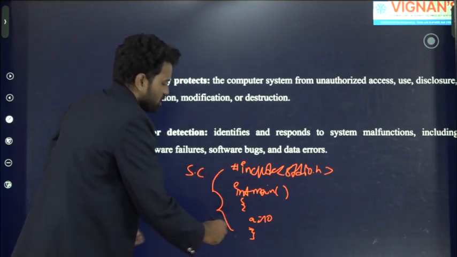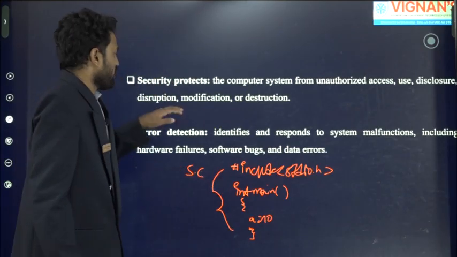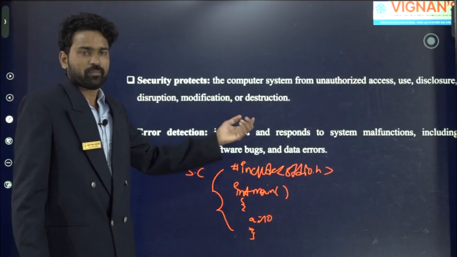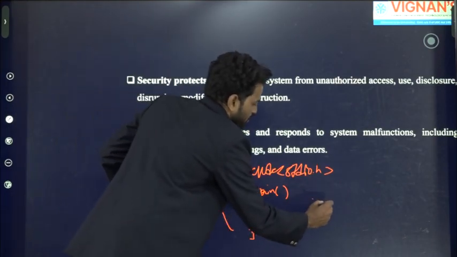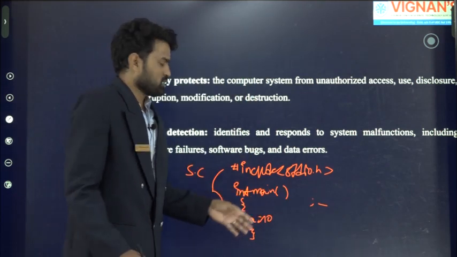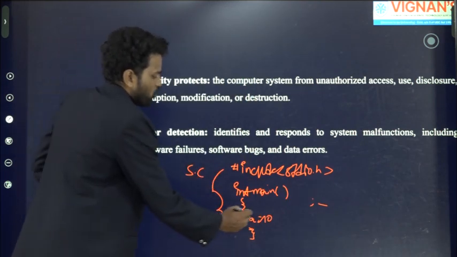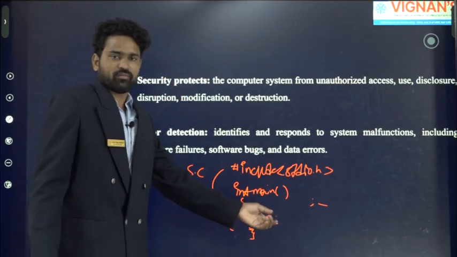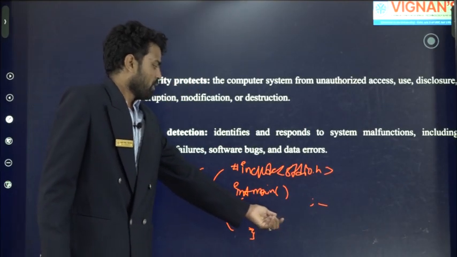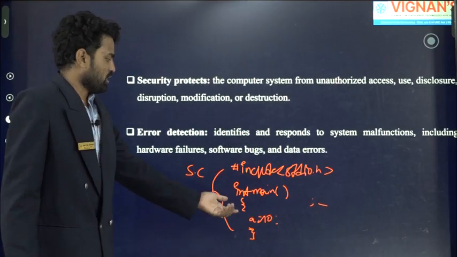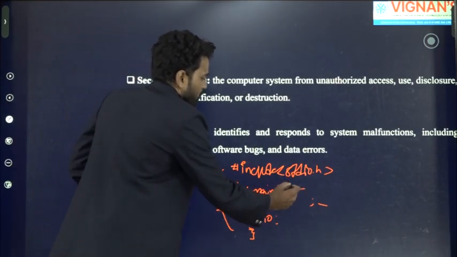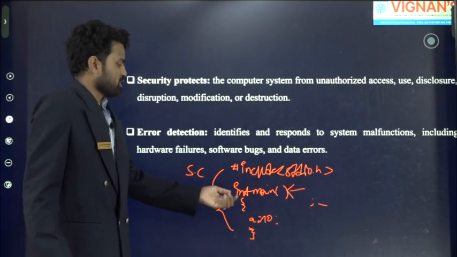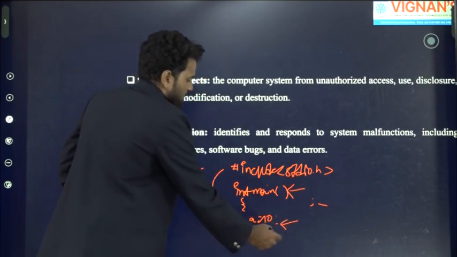After executing this program, the operating system will run this program in main memory. After running in main memory, we will get one error: semicolon missing. What semicolon missing means is, in a C language program, after declaring a variable and its value, we need to mention the semicolon to close that statement. Here, the program first starts from the main function. After the main function, we move into the variable declaration part.